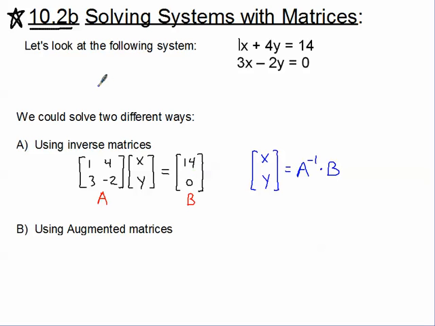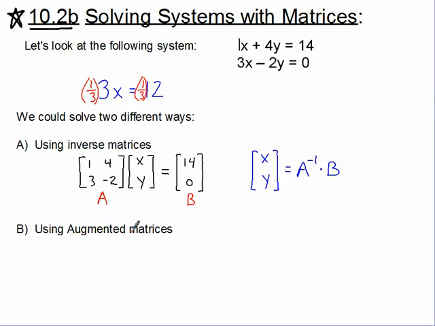And it makes sense if you think about an algebra 1 equation, something like 3x equals 12. To solve for the variable, we need to get rid of this coefficient. And to get rid of that coefficient, we could multiply by its inverse. And its inverse is 1/3. If we multiply this coefficient by 1/3, they undo each other and we're just left with the variable. Of course, we would have to do that on the other side and multiply this number by the inverse as well. So it's sort of similar to that. We find the inverse of this and multiply it to this, and we'll have our two answers. So we'll look at that in a minute.